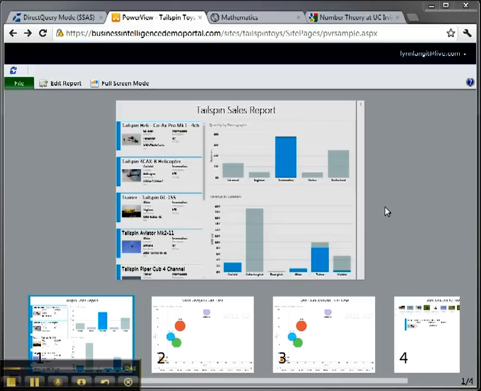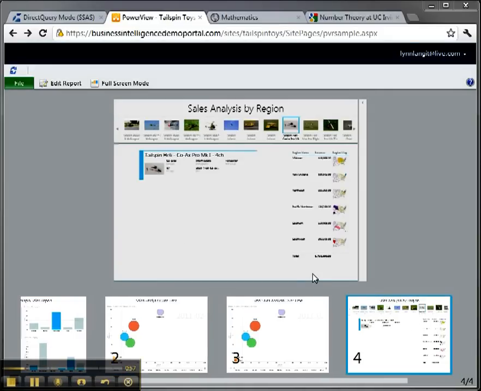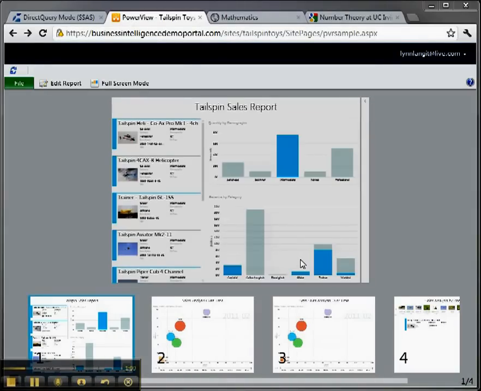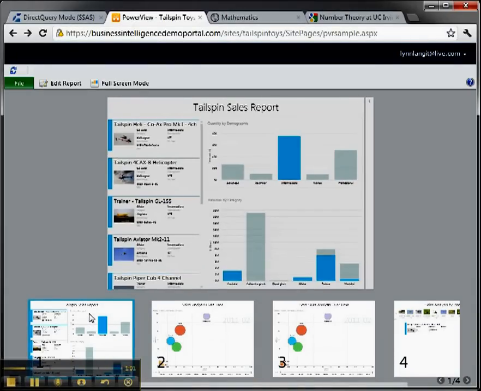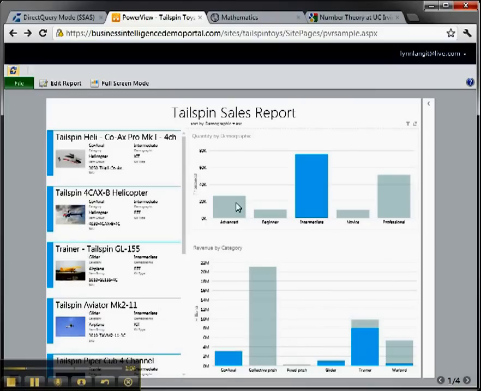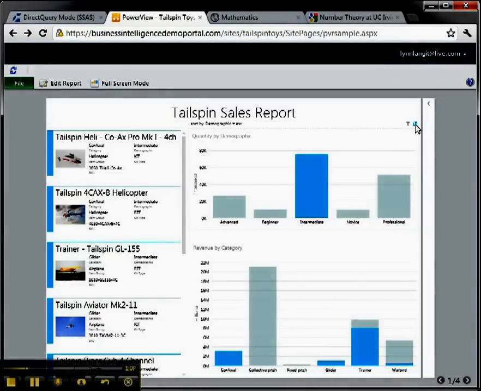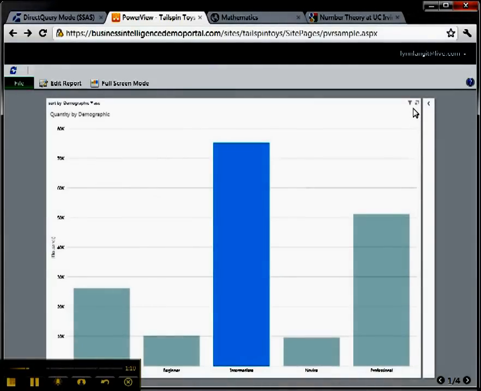So first I'll just take you through what I see when I work with viewing. Initially there's three reports. I made a copy of one, and you can see the reports here. If I wanted to look at a specific report, I would just click on it, and it's very much a click type of environment, and I could pop it out. Of course, I could also go full screen, but due to the size of my video, I'm not going to do that. And then I can pop it in.